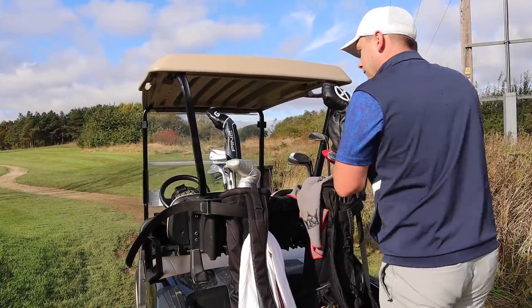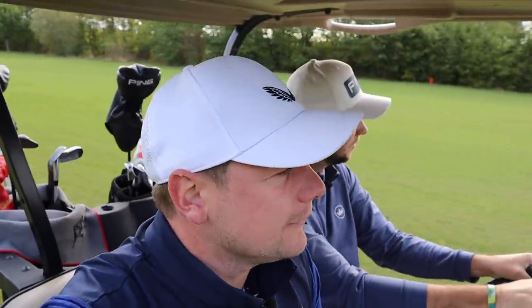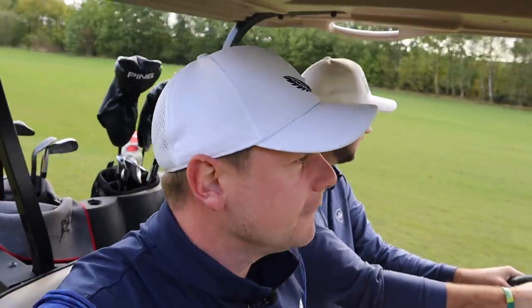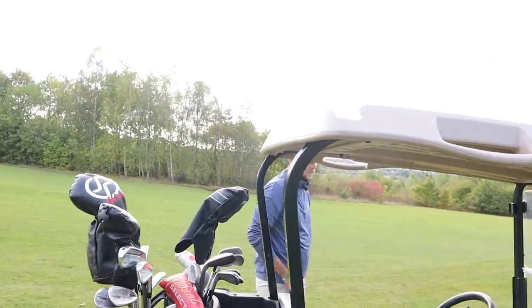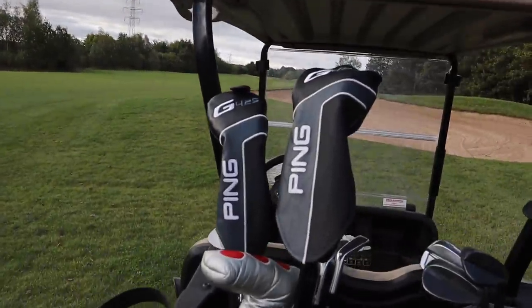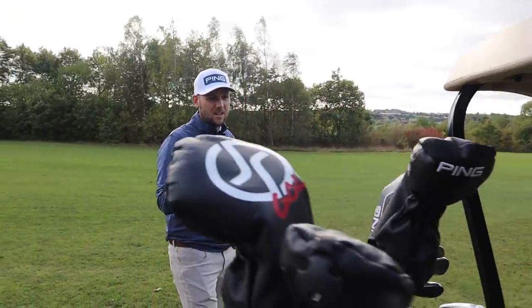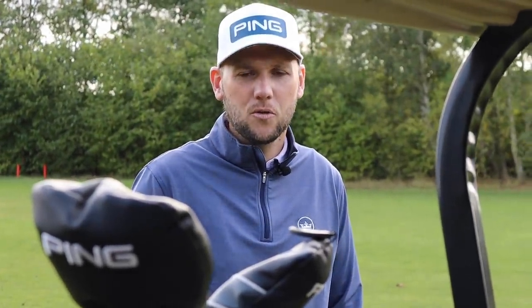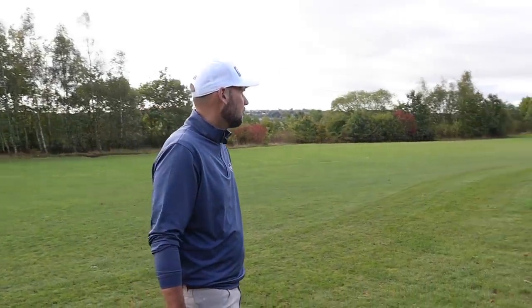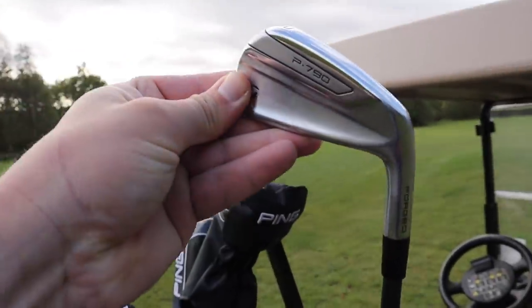Par five. Maybe talk about this fairway wood, Chris. Yeah, I think we'll be going for it today. In these conditions I don't think we've got much run. I'm noticing your bag, Chris — there isn't currently anything between your 3-wood and your 5-iron. Is that because you can't find one yet? Yeah, I've not really found anything. I really need something that's a 3-iron that launches a bit better. A 2-iron goes too far. It's probably still too close to a 3-wood. And if I'm hitting into a green like this, I don't feel like a 2-iron I can get to land softly.